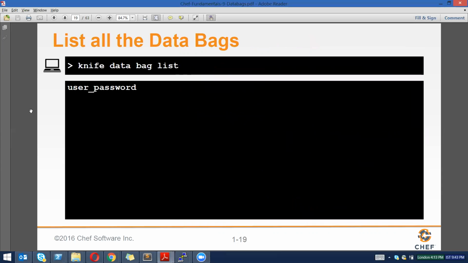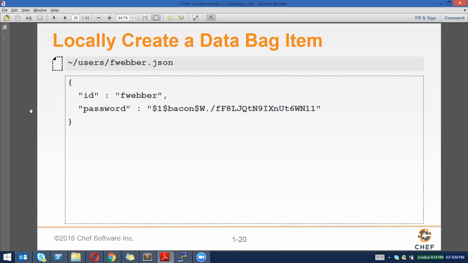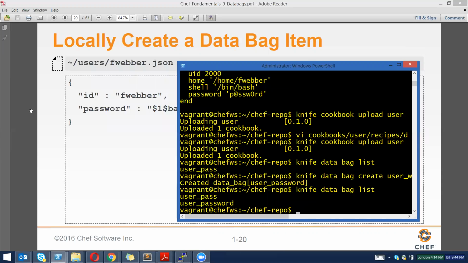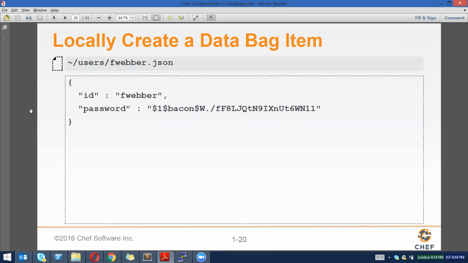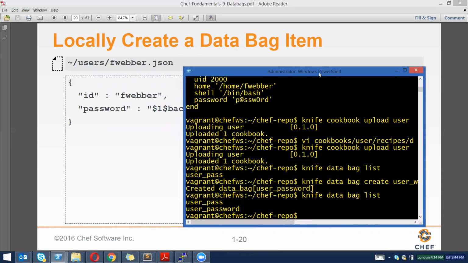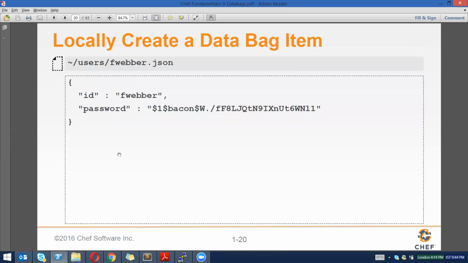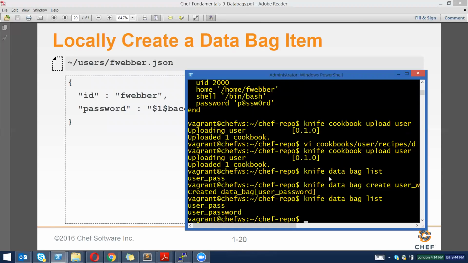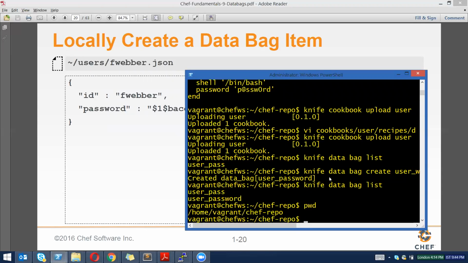So what we will do, we will come over here. And then we create a file. So we are currently inside the chef repo. What we will do, we'll create this one, cookbooks, user, sk12k.json.